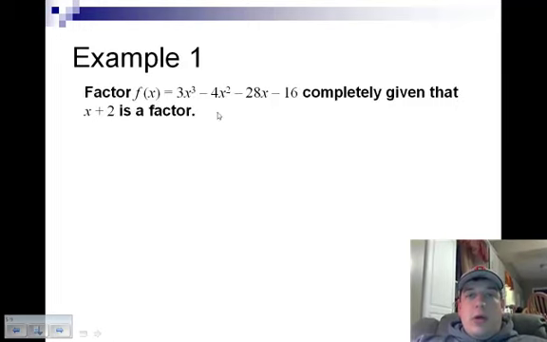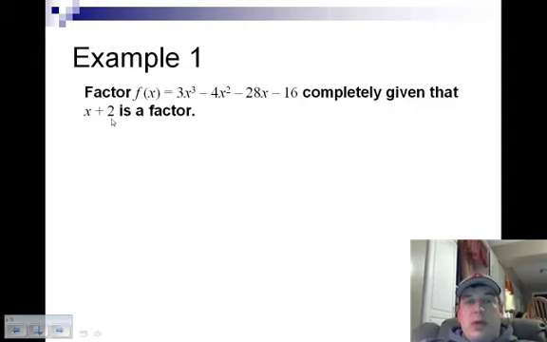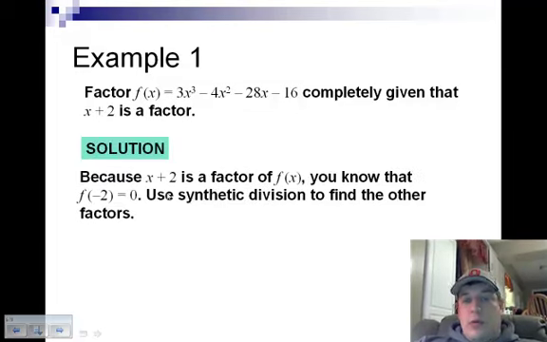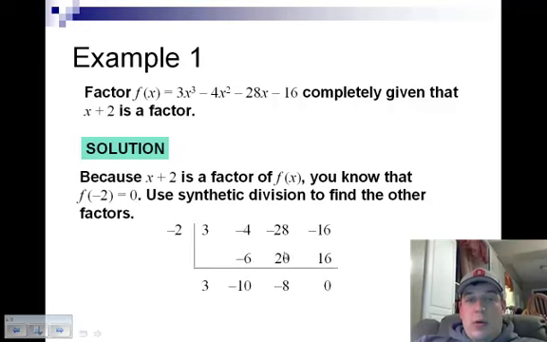So when I see a polynomial like this, 3x cubed minus 4x squared minus 28x minus 16, and I know that x plus 2 is a factor, I can find the other factors by taking my original polynomial and dividing by x plus 2. So how can we factor this completely? I will simply take the x plus 2 and do synthetic division. Knowing that I'm going to plug in negative 2 and get 0, I'm going to go ahead and use synthetic division.